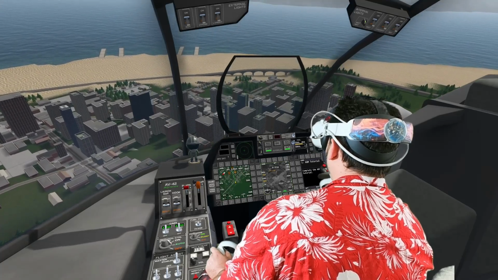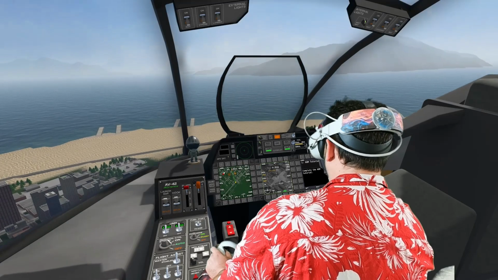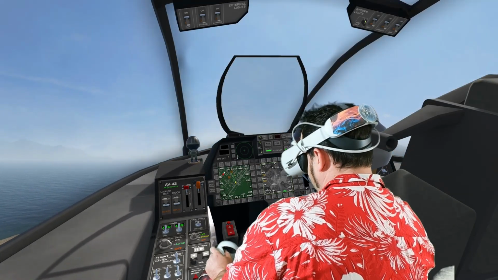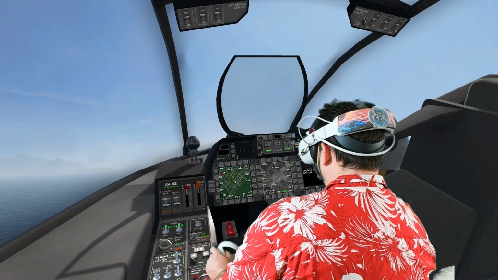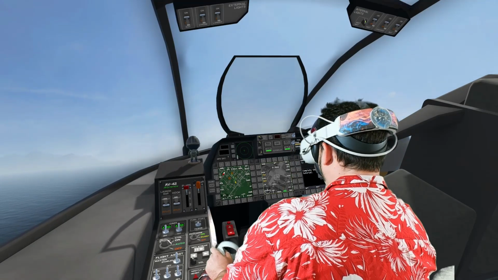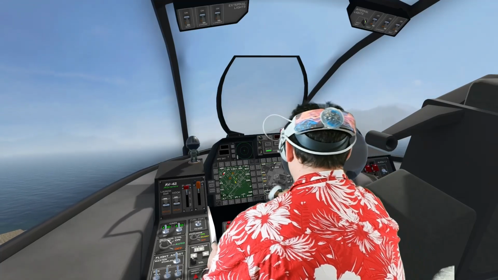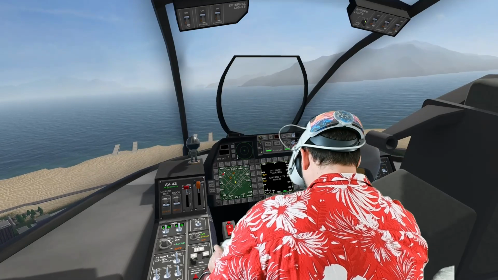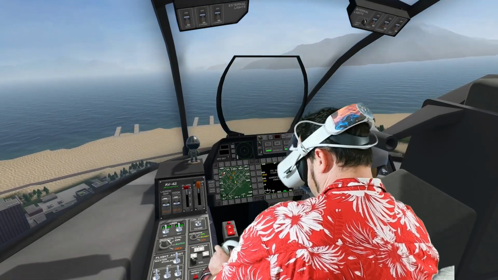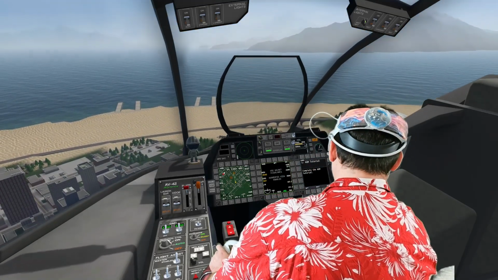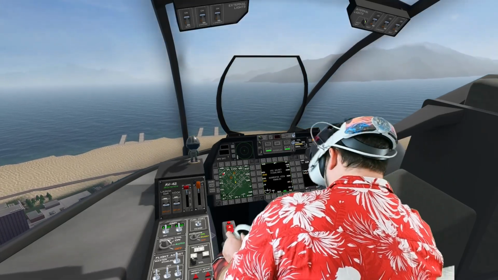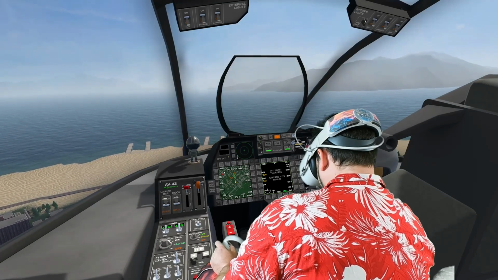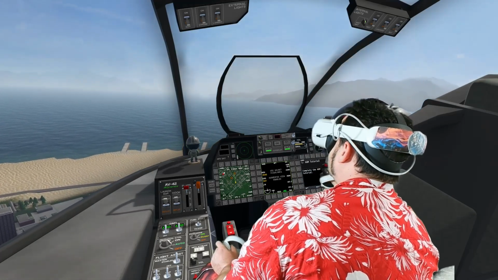Landing gear. Got one. Landing gear. Where's the other ones at? Landing gear.